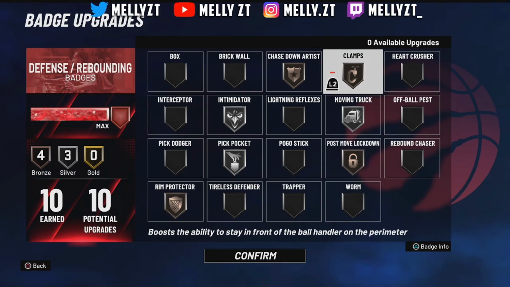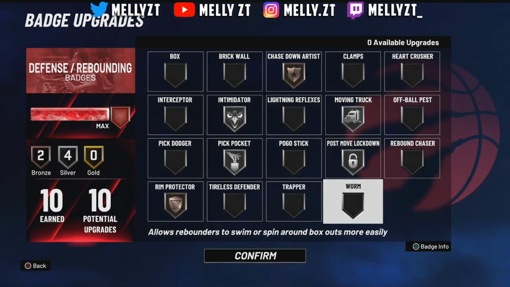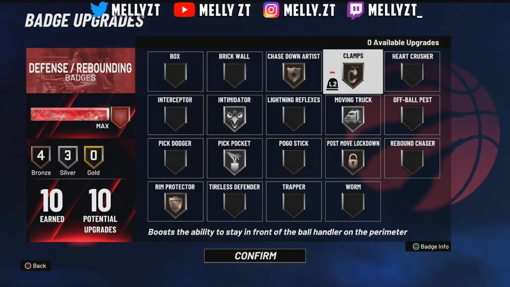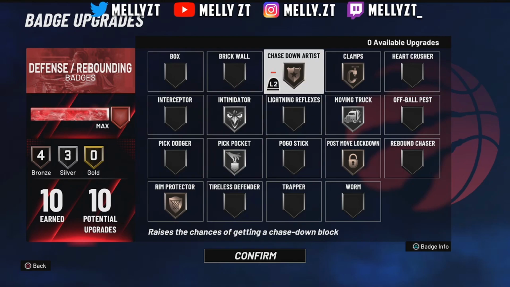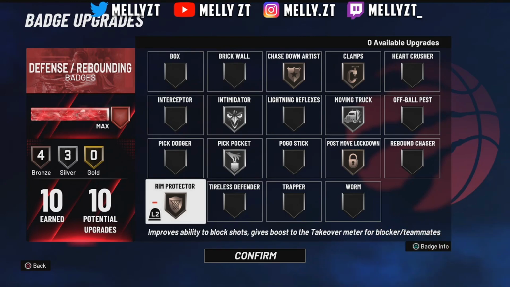And then you gotta have on moving truck and post move lockdown. That is a must because them post scorers, they do not play on that court. And whenever I play against them, I pretty much don't give them the ball. But I could take clamps off and put post move lockdown on silver and have moving truck and post move lockdown on silver. But it's cool, bro. Most of the time, I rotate the moving truck and the post move lockdowns a lot. But anyway, man, this is pretty much my badge setup for defense, especially when I'm on the 1v1 court. I be going crazy. Trust me when I tell y'all this.